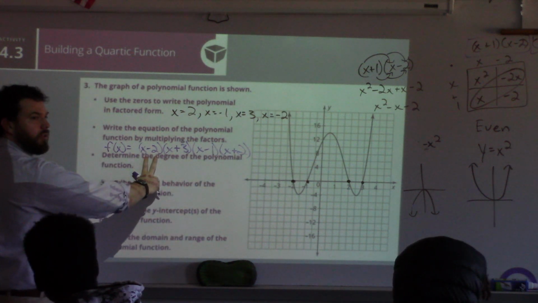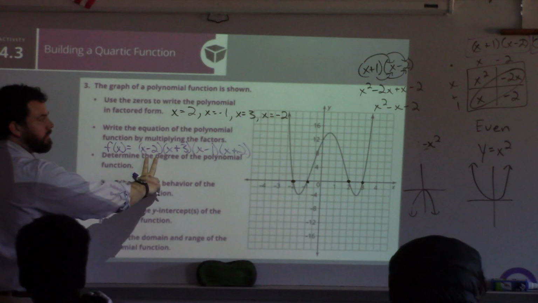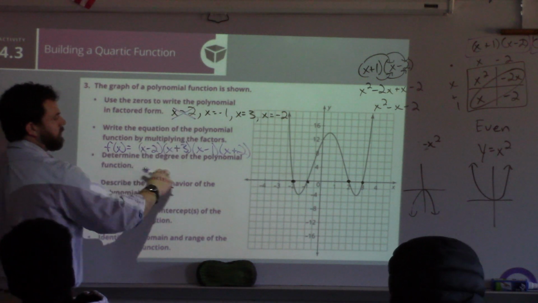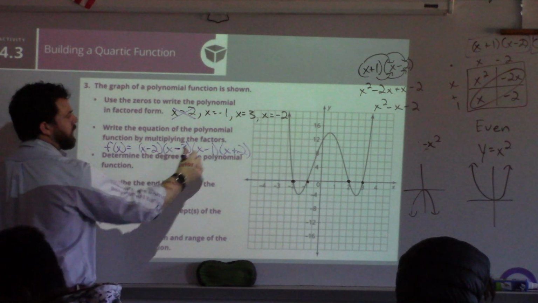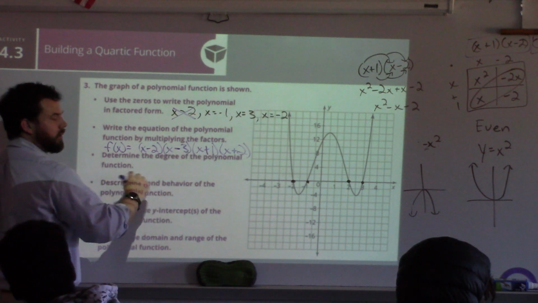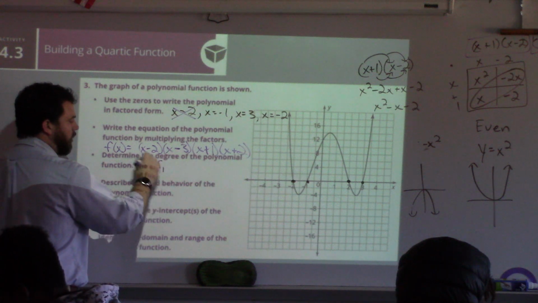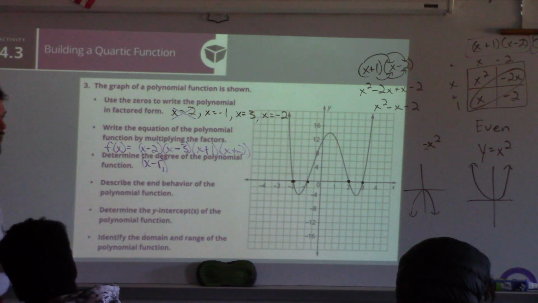This x minus 2 goes with which root? Come on, CD, stay awake. The positive. Okay, that's for the positive 2. Okay, so make that a minus 3. So minus 3 and a plus 1 and a plus 1. Now, do we agree? Because remember, it's x minus r1, x minus r2, x minus r3, so it's always the opposite with those x-intercepts.